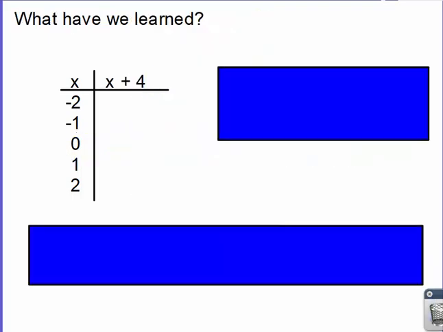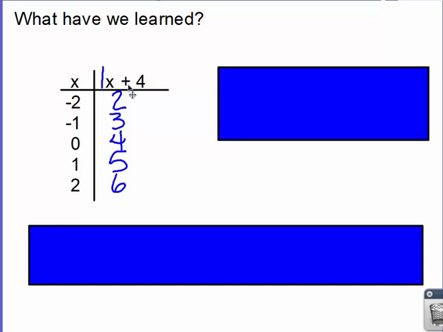I should just be able to take this number 4 and plug it into the 0 spot, because if I plug in 0, 0 plus 4 gives us 4. And the number in front of our x, which is a 1 there, says I'm going to increase by 1. So this will be 5, 6, and then if I go backwards, 3 and 2. And that's the fast way of filling out a T-chart.